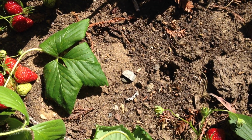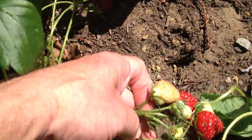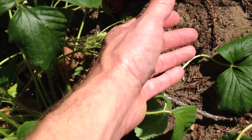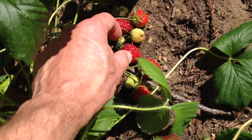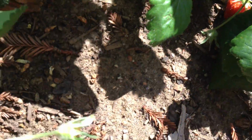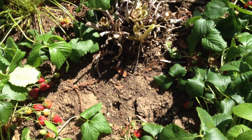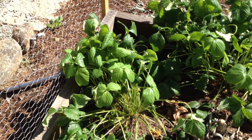The one thing that you do have to be really careful with strawberries is when they start maturing like this, and you're getting lots and lots of fruit. If you're watering at that time, that moisture is not going to wick completely into the soil. It's going to keep the ground moist, and then you're going to get mold on your strawberries. So usually what I do, like right now, this is all flushing with large amounts of really good fruit. So I kind of stop watering at this point, because I don't want that mildew. And what you'll also find is when you stop watering, your plants will start to give off more blooms. So I'm expecting a whole bunch more blooms for the next round here.